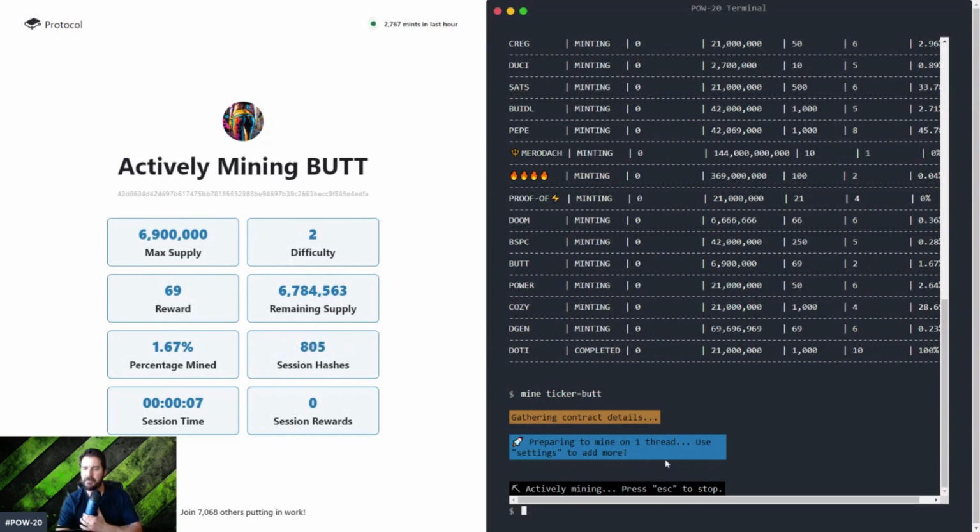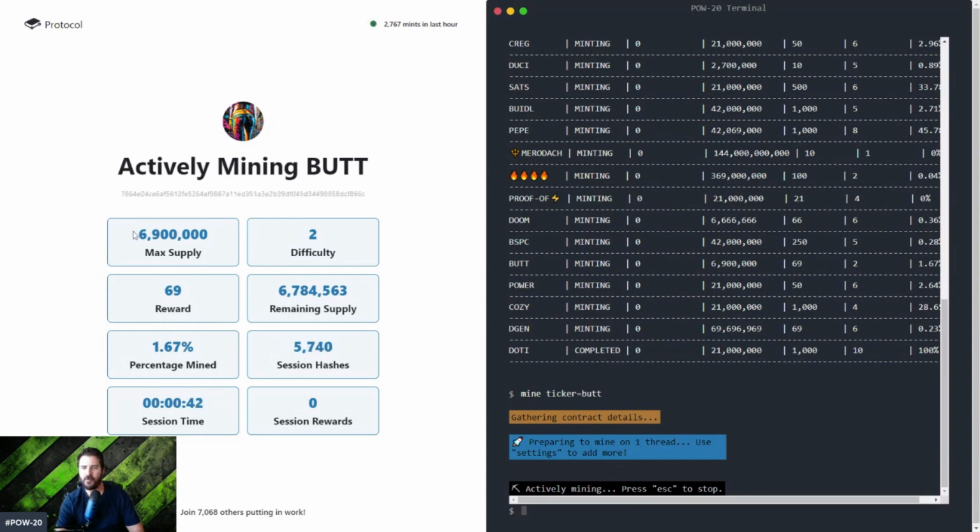Add more mining capability. I believe you pay a cost, and then it'll give you multiple kinds of mining capabilities all at the same time, as if you're using multiple GPUs or multiple CPUs at the same time, I believe, something like that. And so right now I'm actively mining butt. So what a funny kind of shit coin or meme coin to be mining, but I'm just showing you how this works, right? So you can see these hashes going crazy, right? It's going through the different hashes and trying to mine out these different rewards out of these different hashes, right?